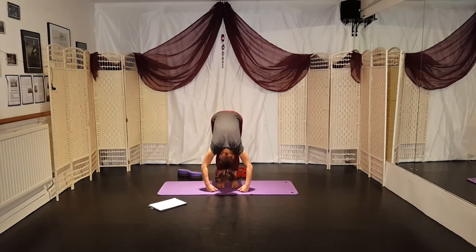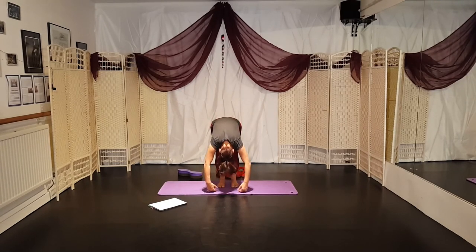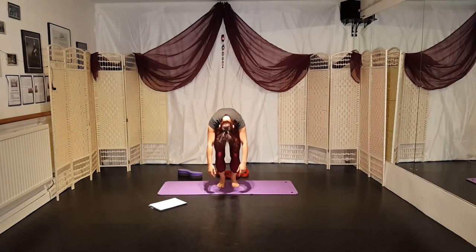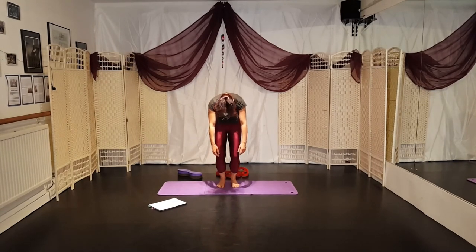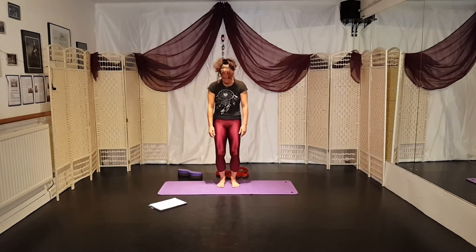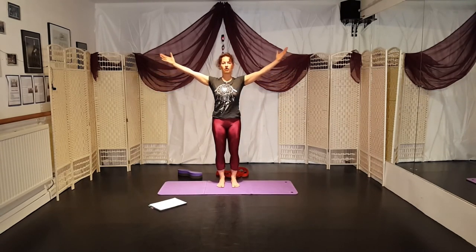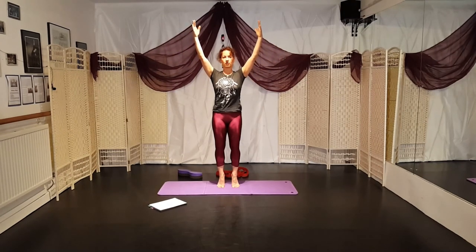Straightening the legs at the bottom. Bend them lower than before. Zip up and hollow to roll up. Check the knees, the feet. Making sure the pelvis comes into perfect alignment. Lengthen your snaky spine. Float the arms to the side, shoulders down, and float up onto tippy toes.